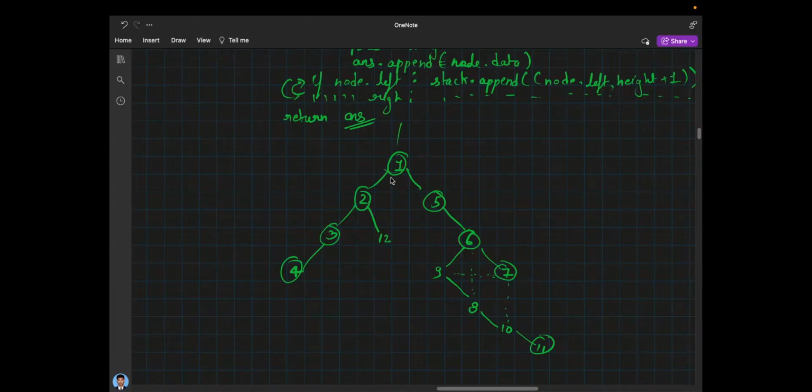According to that, 9, 7, 7 will work, but not 8 and 10. We find left view and right view, because if we find the right view, it will give 8 and 10 also, and that we don't want to be in it.